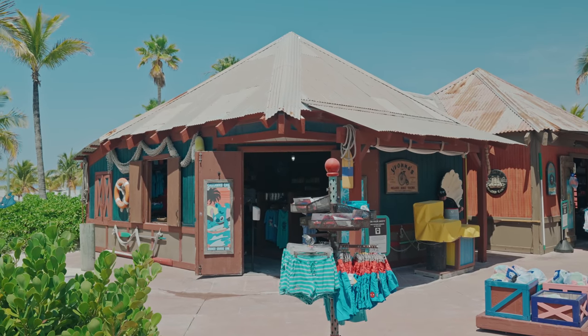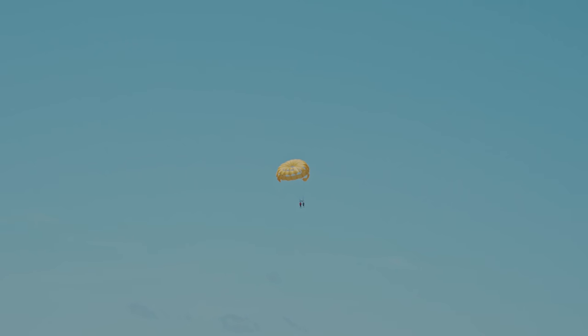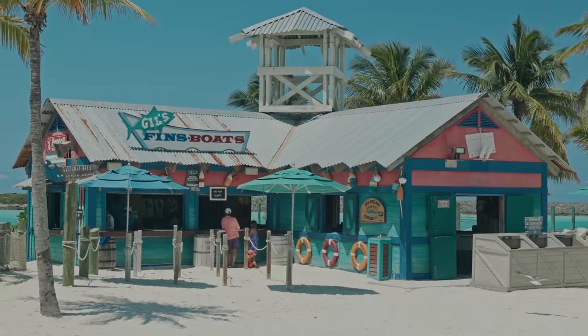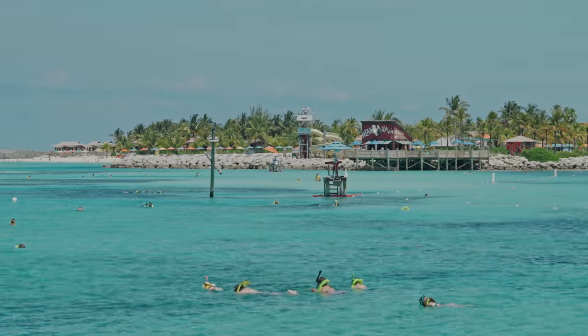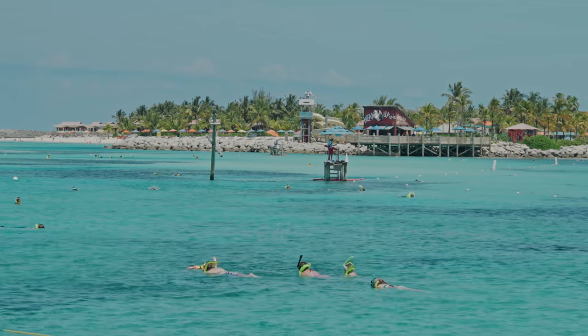But it's really nice. We do recommend you book these beforehand as they do sell out very quickly. You can book them on the app whilst on board as a shore excursion, or you can book them before you even come on the cruise. Sometimes there is still availability on the island if it is a little bit quieter like today, so you can just walk up and use your key card to buy it.